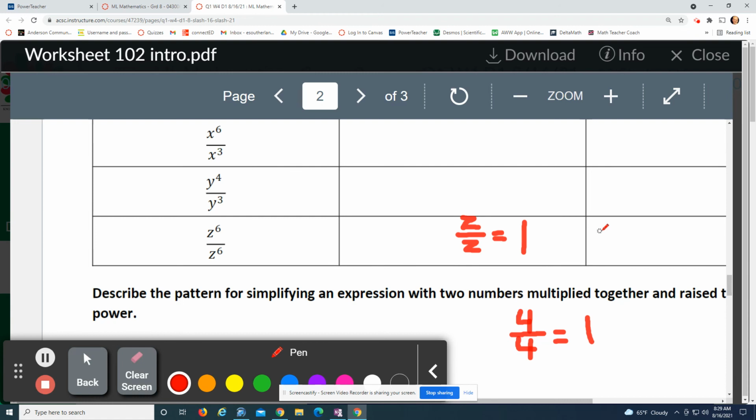So here's what we know for sure. Z to the 0 is equal to 1. Here's something interesting. 6 to the 0 power is equal to 1. 1 billion to the 0 power is equal to 1. Negative 1 million to the 0 power is equal to 1. So what can we say about the 0 power? It's 1. Anything that has a 0 power is the number 1.